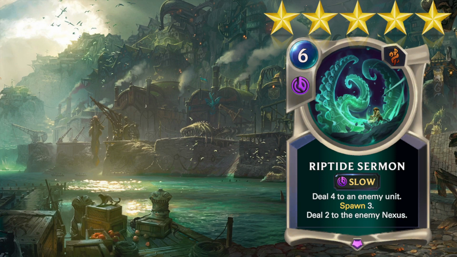All that considered, I'm going to give it 5 stars. Good removal for a region whose removal is a little weak. Killing a thing plus developing the board at the same time is very powerful. And the ping on top is just really nice. It's got some synergy too, of course, with the spell champions, so Lux and Jayce and stuff. So I like the card. Very big fan of this card.